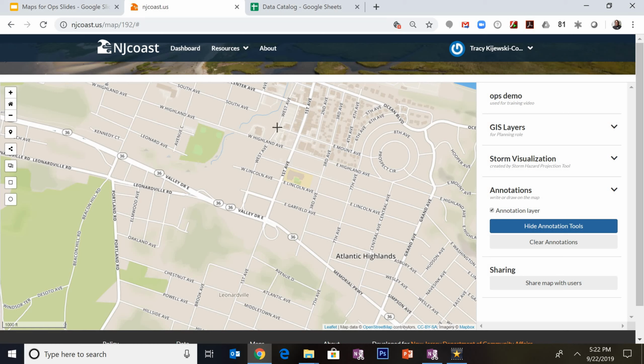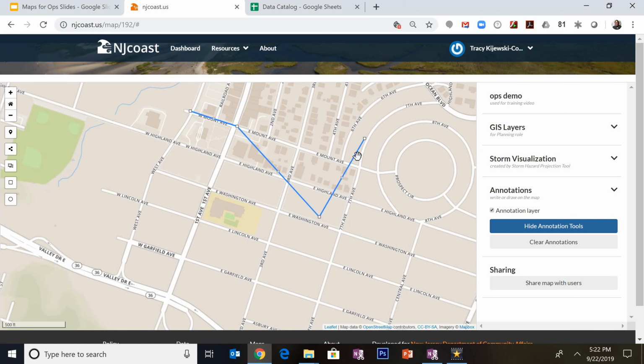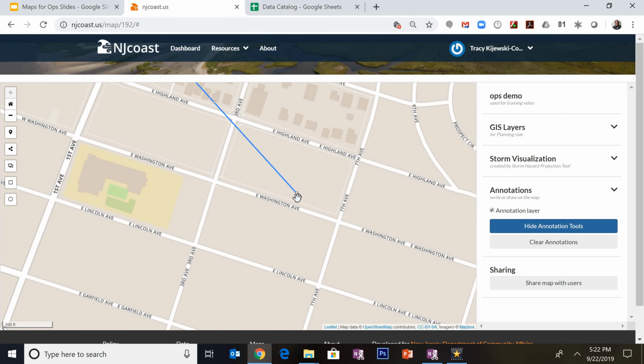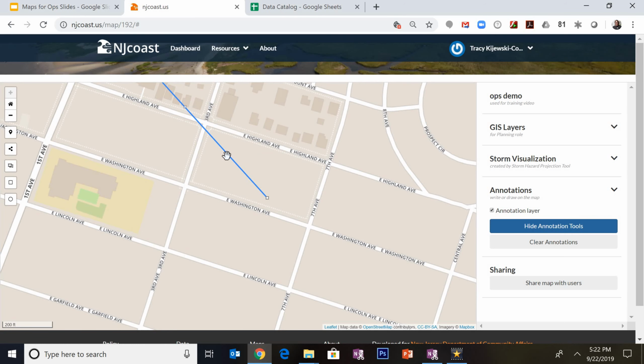The line lets you, by clicking once, start a new line, and then every time you click again, it will make a point. Then you can move in any direction you want, and anytime you click again, it makes another point. When you're done, double click, and now you've created a line. After creating these lines, as you can see here, I can always undo a line if I had created it in error, just by coming back and clicking on points and manipulating it.